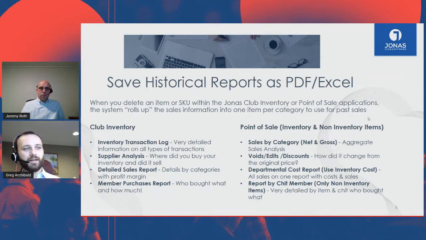But if that's the route you want to go, we have a couple sales reports that you're going to want to run. That's up on the screen right now. I believe we have a PDF version of this presentation, Jeremy, that we're sending out to everybody. So you will have a copy of all these reports. If you want to delete things out of Jonas, these are the reports I would run if you want to go back and take a look at that old sales information further down the line.